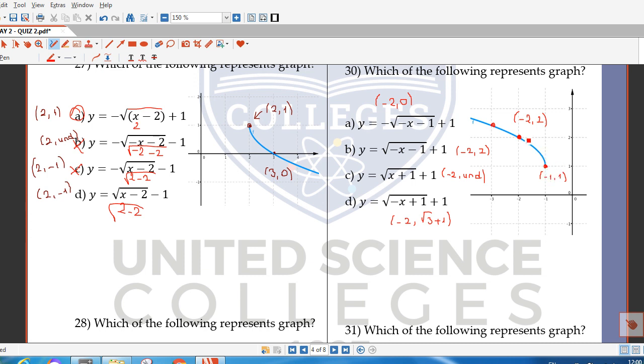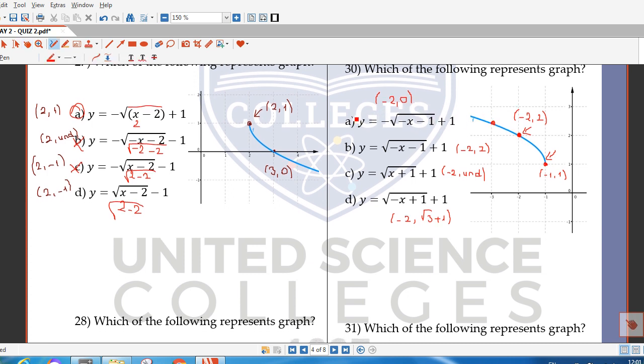You may use (-1, 1) or you may use (-2, 2), since I'm sure they are on my curve. I want to use (-2, 2), and I am looking for the function which is okay with this coordinate. Writing -2 has to give me 2. If this point doesn't help me to cancel choices, I can also use the point (-1, 1). If I write -2 here, -2 becomes 2, -1, 1, -1 plus 1 is 0, so it gives (2, 0), so you may cancel A.